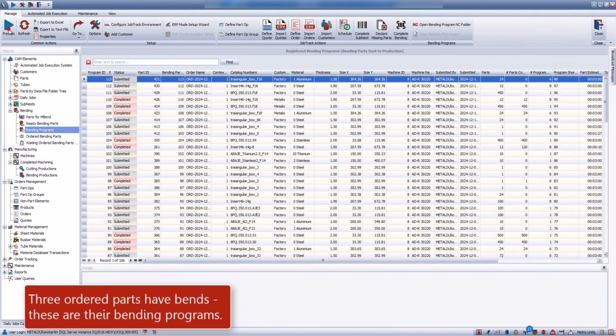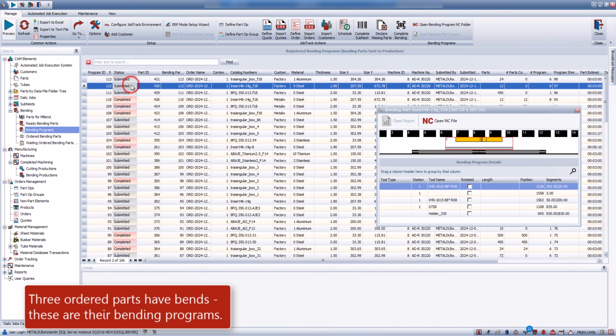Three ordered parts have bends. These are their bending programs.